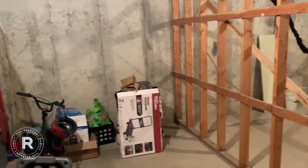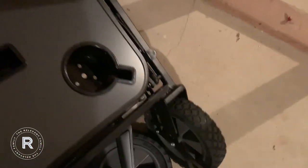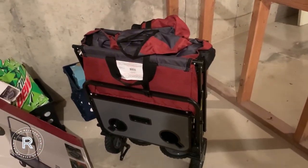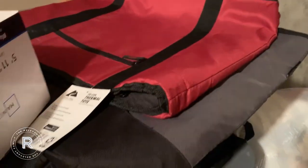Okay, relevant family, we are down here in our storage. I had to come down here to get my carrier so we can carry the machine in. It's like a little roller. This helps us put the machine in. It's a little bit easier to throw the candy in there, our toolbox, and just roll the machine in. Super duper easy. The other reason I'm in here is because I don't know where I put my brand new polo. Let's hope it's somewhere around here.